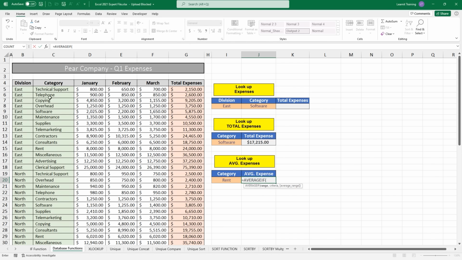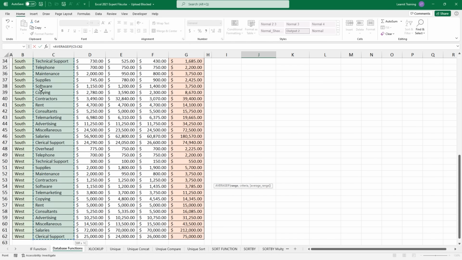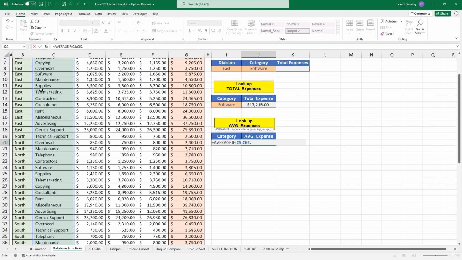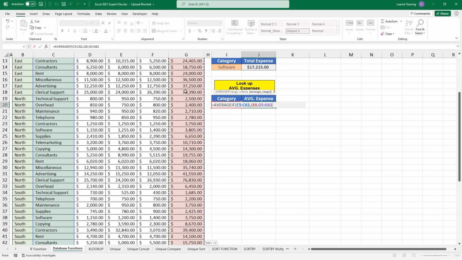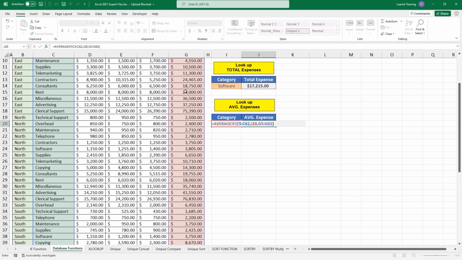So this time my range is going to be the category again, Control Shift down, comma, and of course my criteria this time, it's going to be I-20. You're going to have a hard time clicking on that cell. It's covered, but I can still type the word I-20 and it'll get picked up. And I can go ahead and hit comma here and I can select the total expenses. I'm going to close this parenthesis here. This time I'm going to hit Control Enter so that it puts the value into the cell without leaving the cell. The green cell address box doesn't move down when you hit Control Enter. Now I can hit Control Shift 4 to quickly add the currency format to that value.